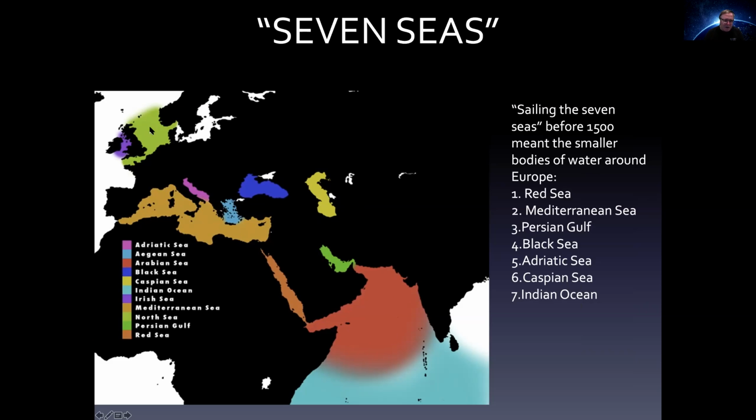And they didn't even know about, say, the North Sea out here. So there's the original seven seas that the ancients knew. This is only the world the Romans knew, the Greeks knew. The Phoenicians were the first great sailors on the Mediterranean, and they knew the Mediterranean pretty well. But again, they rarely traveled very far from the side of shore because they couldn't navigate very far.